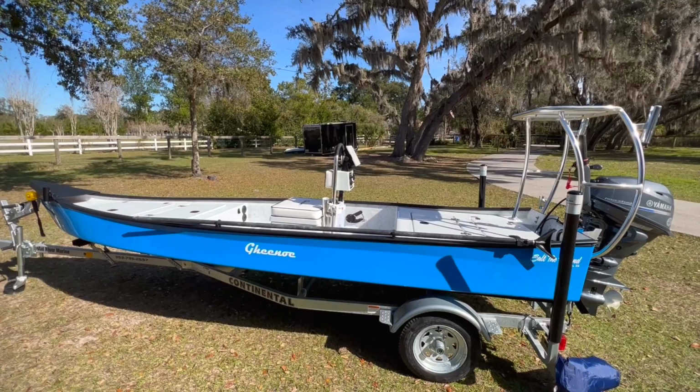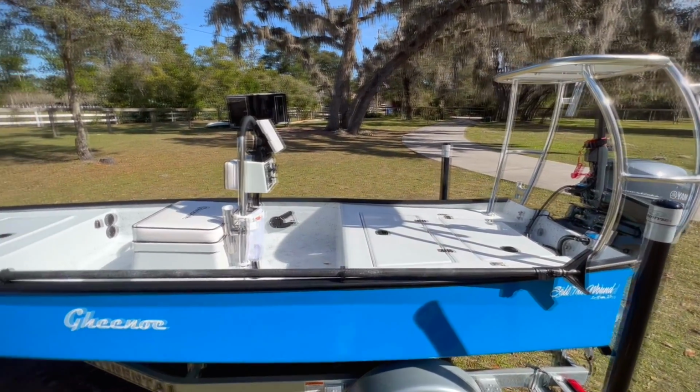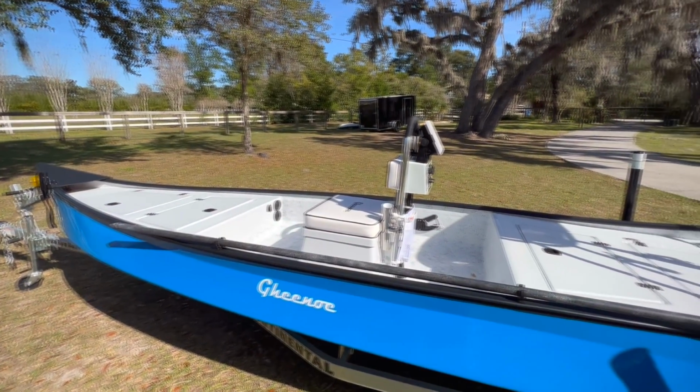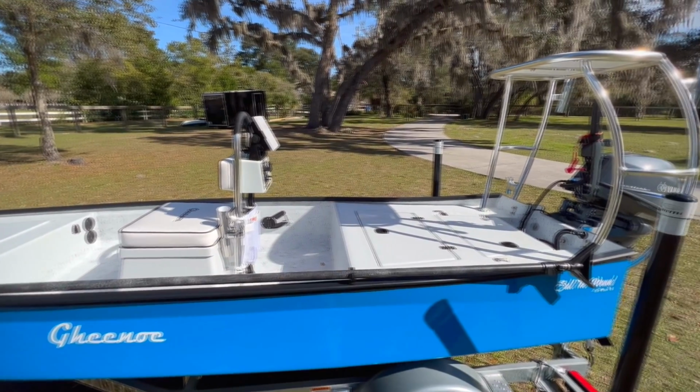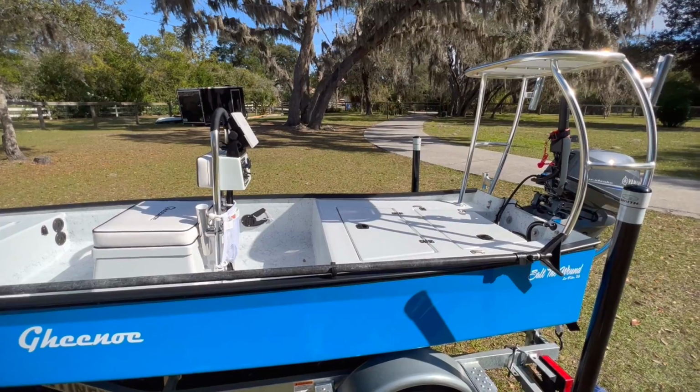So like I said, big shout out to Custom Gheenoe for everything you guys do. You do phenomenal work. I am super thrilled to have this boat. And another big shout out to Allie over at Big Frank's Outdoors for helping me put this thing together.